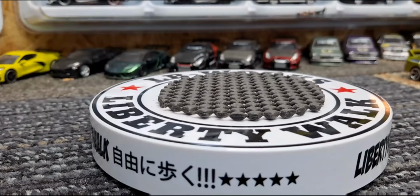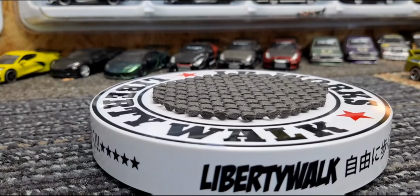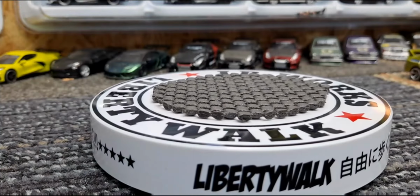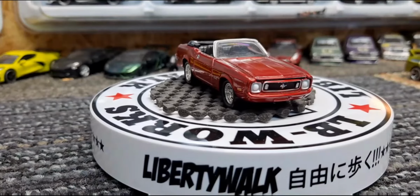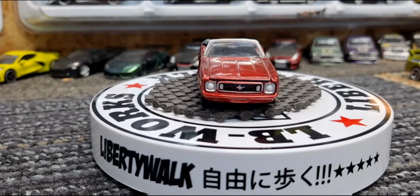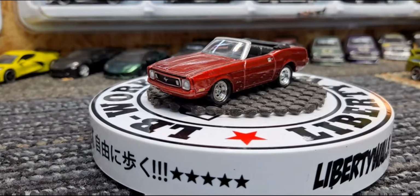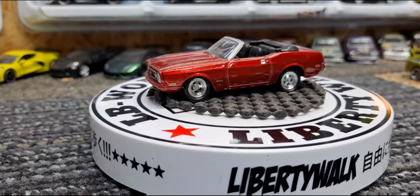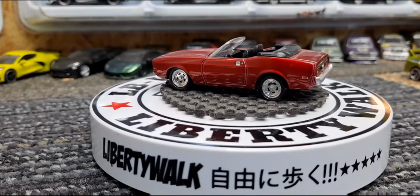And then we have this Ford Mustang from Johnny Lightning, who also does an awesome job in burgundy. I think that's my only Johnny Lightning sitting out, so the rest of these will be Green Light, and then we'll do some premium Hot Wheels that will fill up some places in there.